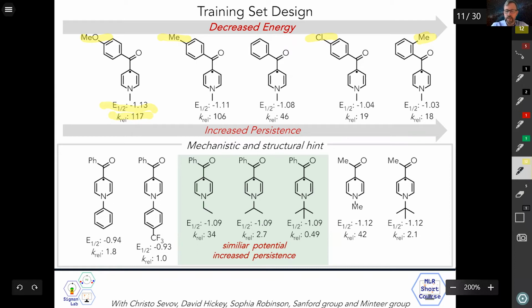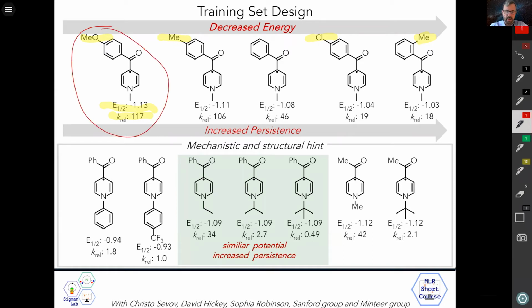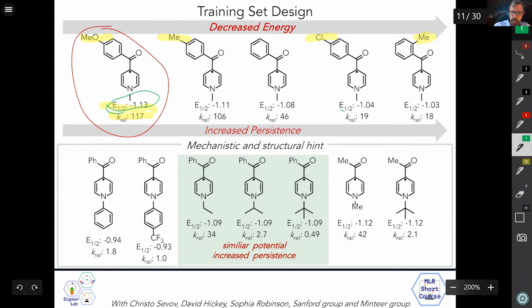Now, this is the relative rate of decomposition. So the larger the number, the more rapidly it decomposes. So you can see the molecule I've highlighted here is the one that decomposes the fastest, at least in this set of experiments. And so initially we see that there's a correlation of redox potential. And just to really clearly show this, redox potential, so you can see it goes down here to K-rel. Okay, so that's something we'll come back to in a second.